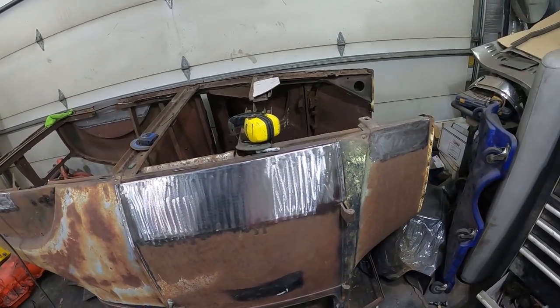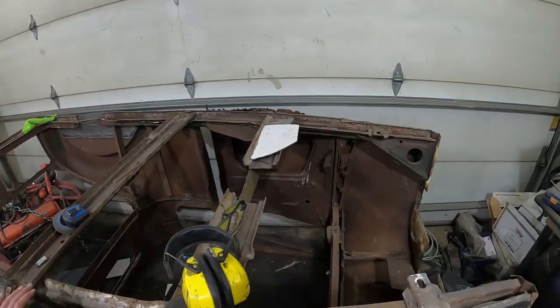But it's getting pretty late. I don't think I'm going to start on the other door. I'll leave that for tomorrow.